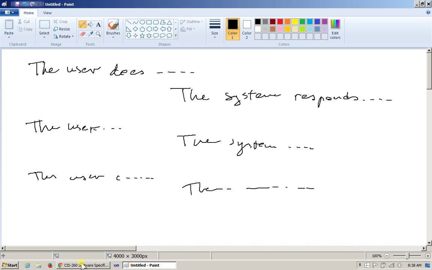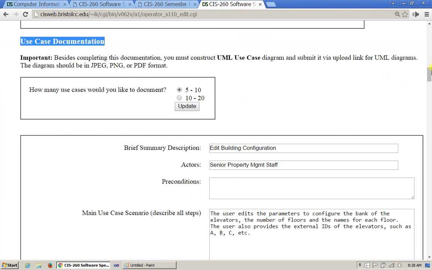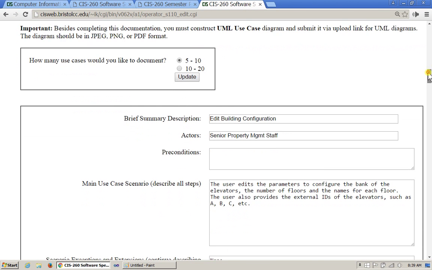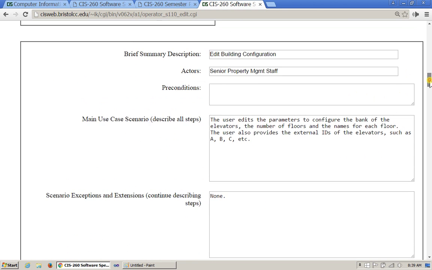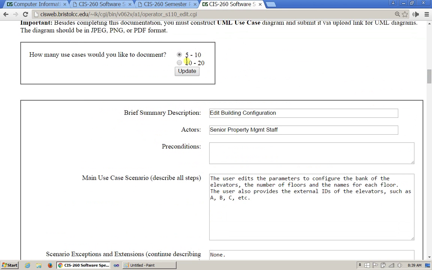What we have here is a format I call the fully dressed use case format. First of all, I'm letting you pick 5 to 10 use cases, but then they need to be very thoroughly described.